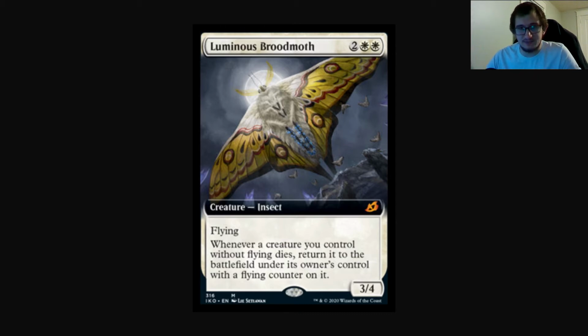What the heck does this card do? It is four mana, double white and two, for a 3/4 flying insect. Whenever a creature you control without flying dies, return it to the battlefield under its owner's control with a flying counter on it.